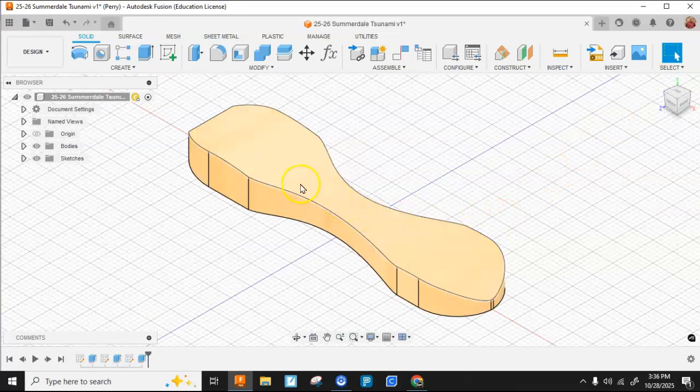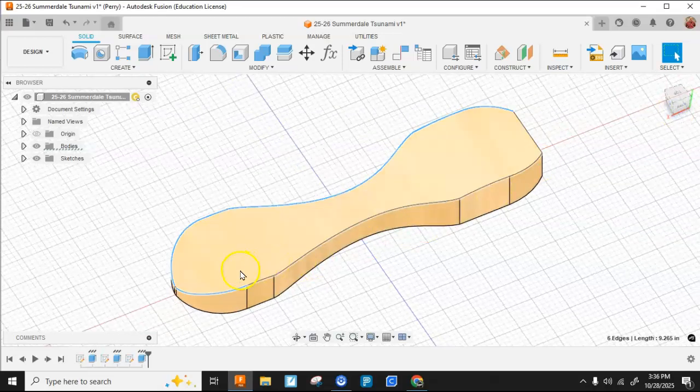Lots of little carving tools in there. I'd imagine that I would honestly shift click around here. I'm going to click these lines all the way on top. Shift and click, shift and click, shift and click.